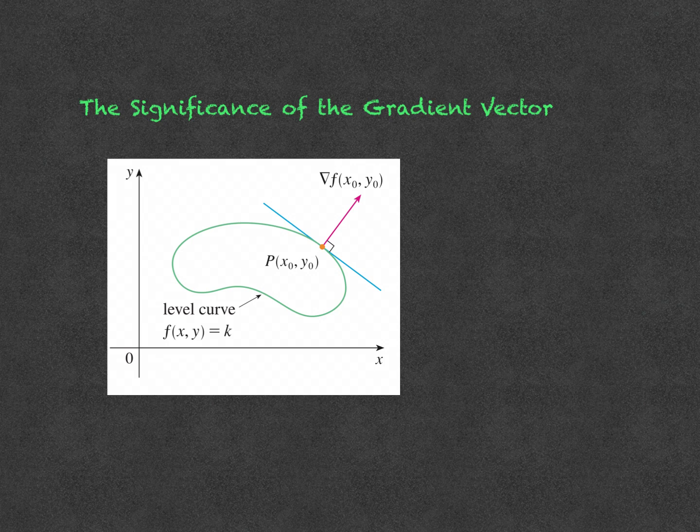So the significance of the gradient vector. First, think of a function f of 3 variables and a point P in its domain. So we know that the gradient vector gives the direction of the fastest increase of f. And we also know that the gradient is orthogonal to the level surface S of f through P. So you can see this happening here. So we know it gives the direction of fastest increase. We know its length gives the amount of maximum increase, and we know it's orthogonal to that surface at that point. So these two properties are compatible intuitively.